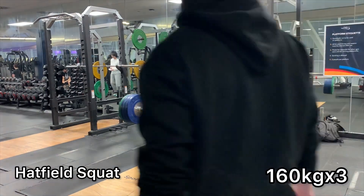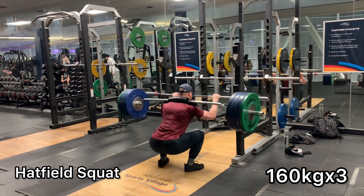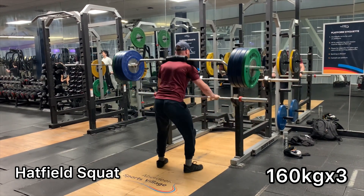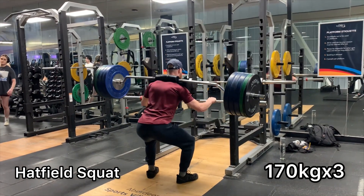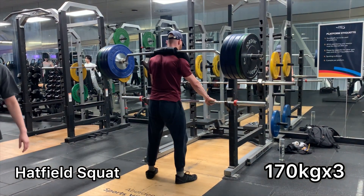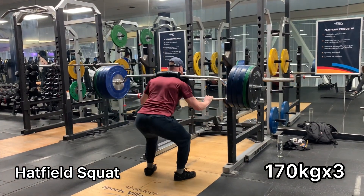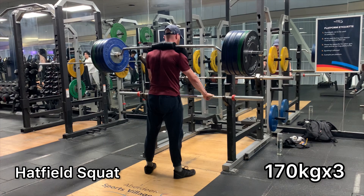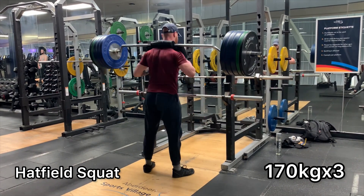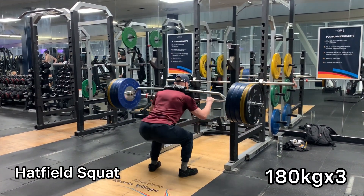It's pretty insane that you're able to load this much onto your back. It's really good for doing eccentric overload, because on the way down your legs can take more weight than they can on the way up — you may have experienced this in a squat where you get pinned at the bottom. You can load more than your max on the way down, and then on the way up you can assist yourself a little bit with your arms and lats, pulling yourself up to make up for the difference between eccentric and concentric strength.